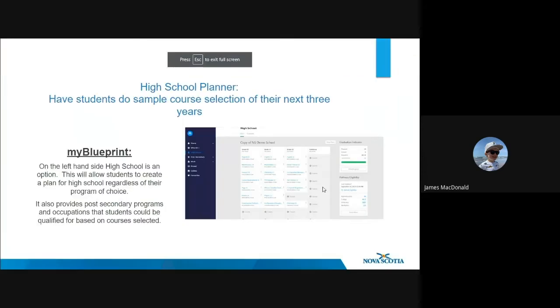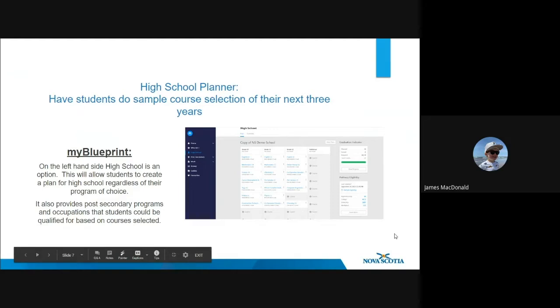So options though too, I added some in here as well. Creating an actual education planner, students are able to create and play around with education plans. When we have students coming in grade 10, they can create high school plans for the next 3 years and see which pathways they're eligible for. It'll tell them what opportunities exist for them there, and they can see which post-secondary programs they may be able to qualify for if they were successful in those courses and met the other requirements, and what careers would be available based on those post-secondary options.